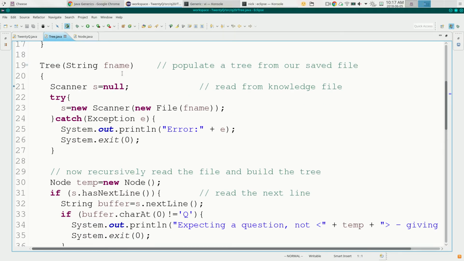So to ingest a file name, we construct a scanner off of that. A few people miss this. They try to construct a scanner directly with the path name. That doesn't work. You can construct a scanner with System.in. You can construct it with a file, but not with a string. So you have to take the string, use that to construct a file, and then use that file to construct the scanner. It doesn't complain when you do this, but it doesn't actually read from the file if you just put in the name here.